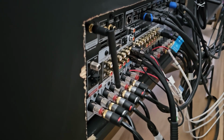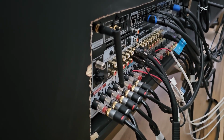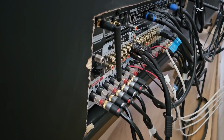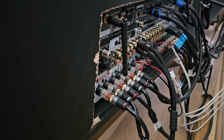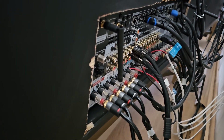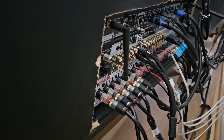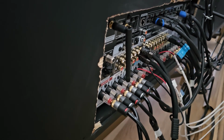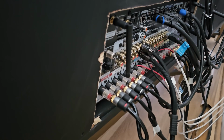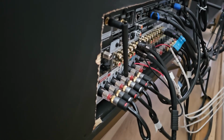So I'm going to do my best to give you guys an idea of what the back of a panel might look like. You can see how I've got mine set up here. I've got almost a full speaker array going on here, as well as a lot of inputs. So for a record player, for a Switch, PS5, all those different things. So you can see that even with this amount of stuff going on, it's still nice and clean back here. I really like the way that the setup is on the back of it. It's really intuitive. Things kind of go together all in the same place, and they're all spaced decently enough so that you don't get overcrowding.